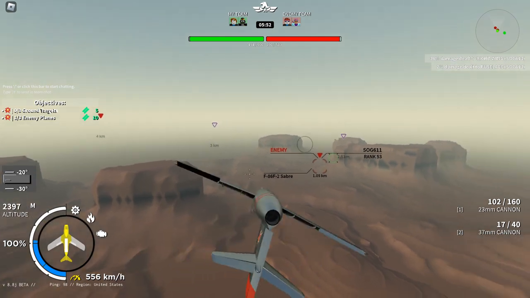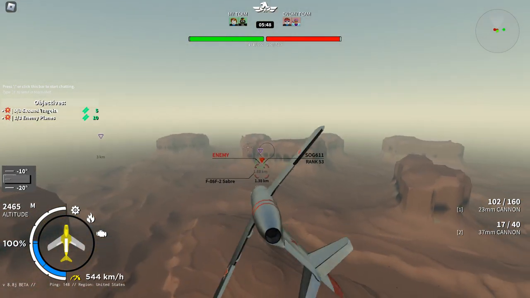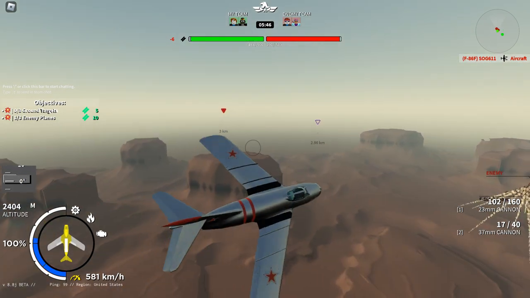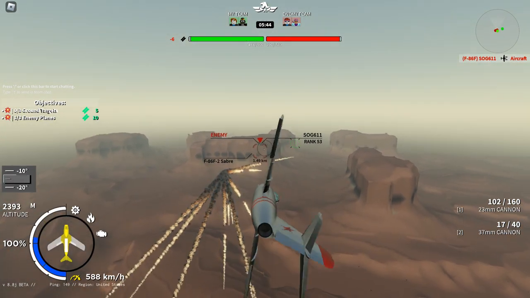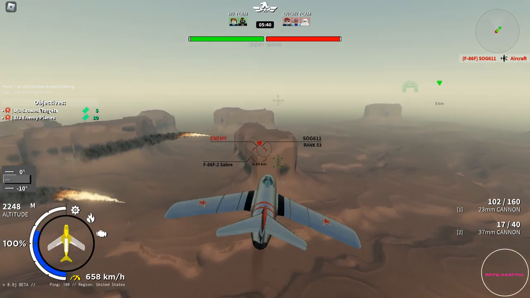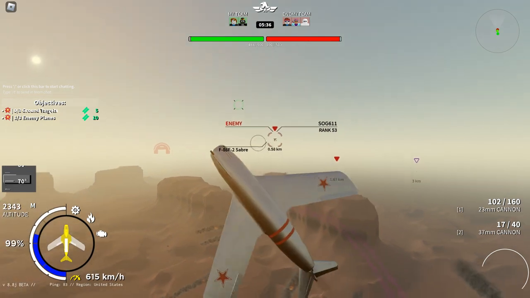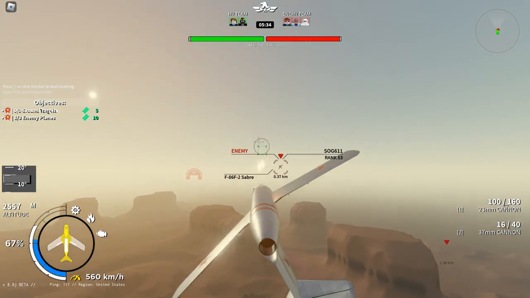But yeah, when you want to try and get behind someone, best bet is to pop out your air brakes, lower your throttle, and use your superior turn rate and superior energy to get behind them. And also make sure you dodge their guns, or else you're not going to have a good time.